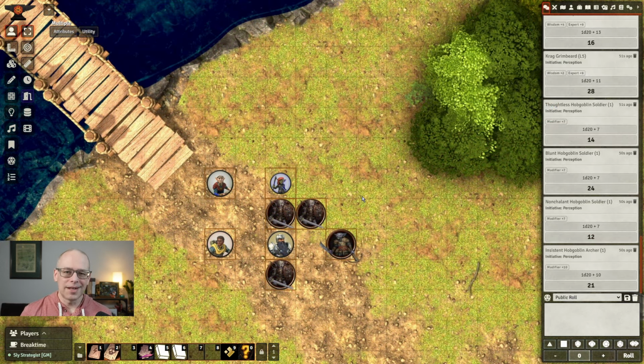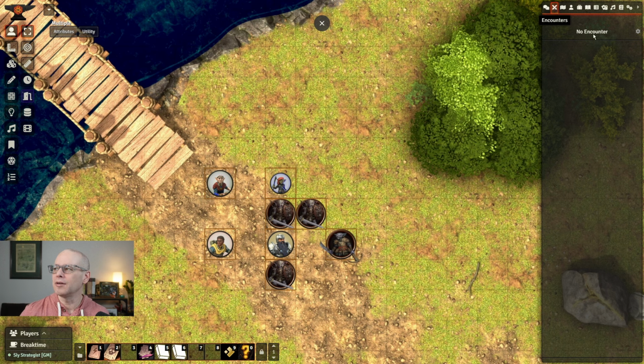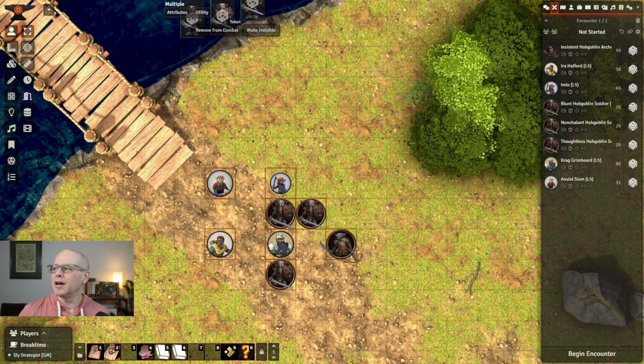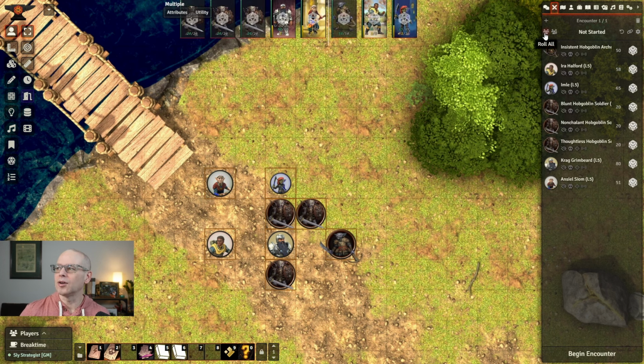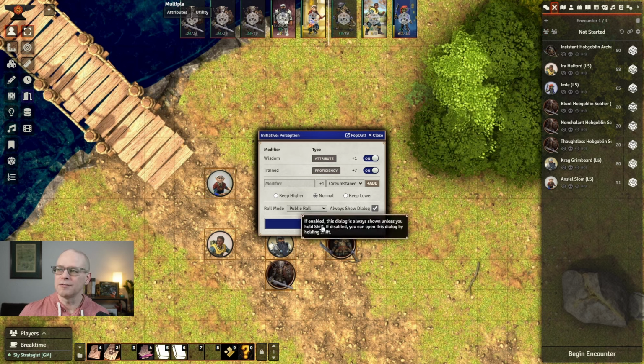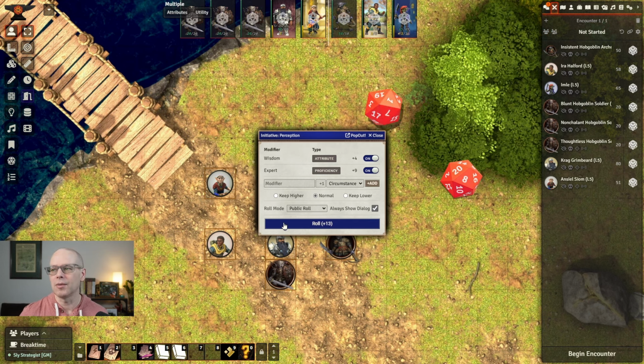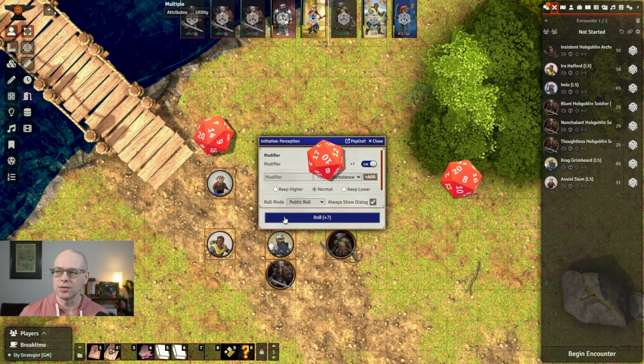Now, for the next one I'd like to cover a combat tracker. The combat tracker that I like to use is Carousel Combat Tracker. If you want to do a combat, you can highlight everybody that's on the screen as a GM, go over to your encounter tab, add everybody to combat, and roll for everybody's initiative, or allow the players to roll their own, depending on whether they want to roll for stealth or for various things that they could do as they are trying to determine their initiative.